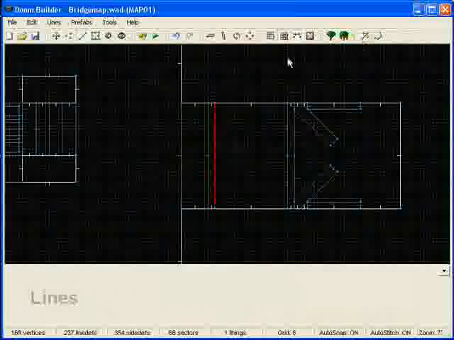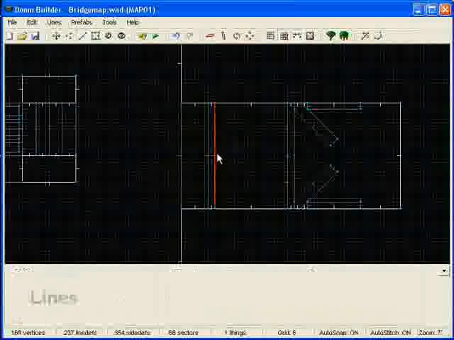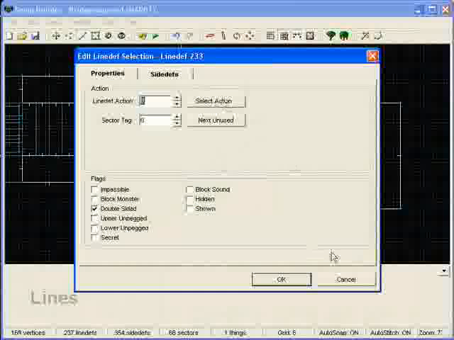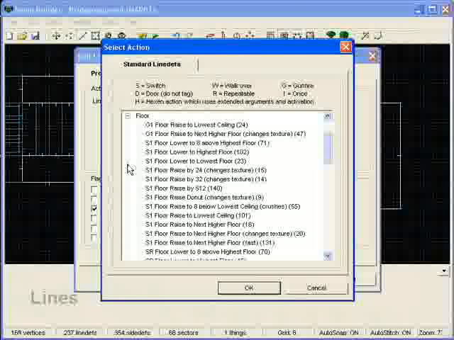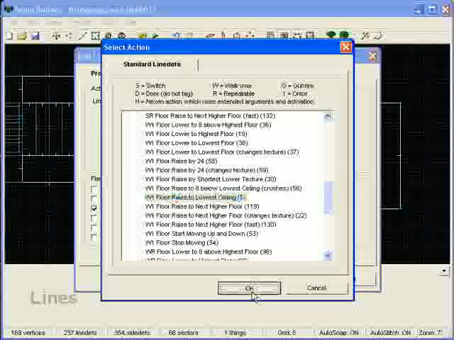But it's going to do it so fast that the player will not see what happens. So what we want is floor moves to lowest ceiling again. We're going to borrow that from what we just did a minute ago, but it's going to be walk once only. Our floor raised to lowest ceiling, and we'll make that 2, and that's basically going to control this here 2.